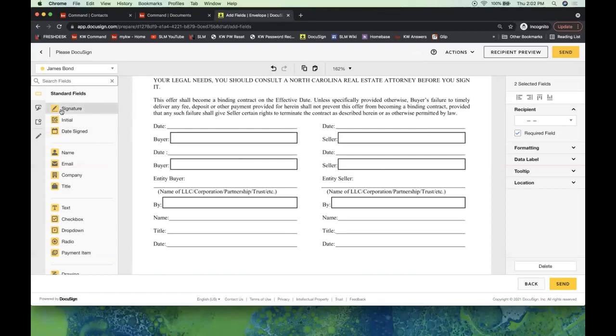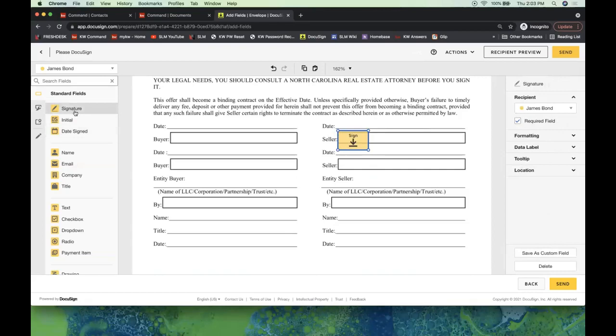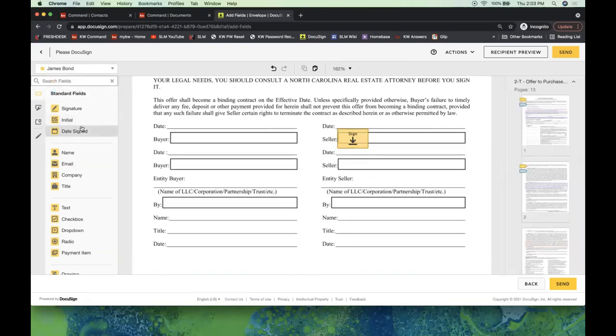So when you're laying signature fields here, same concept, right? I'm grabbing that signature field, laying that down. I do need to switch to the other client in order to lay that signature field, but there's one extra thing you need to add. If you're adding signature fields, this would be a noteworthy moment. You also need to add the date signed field.